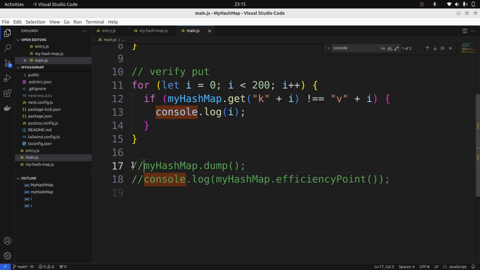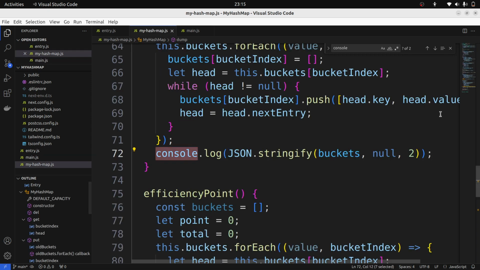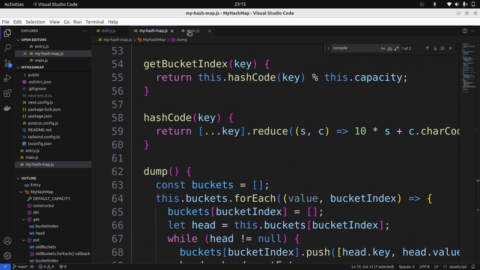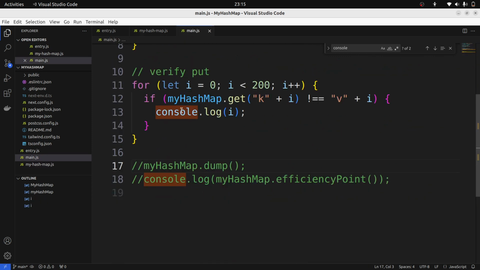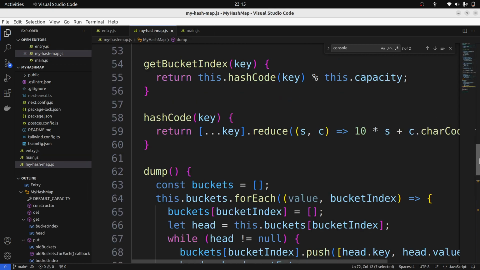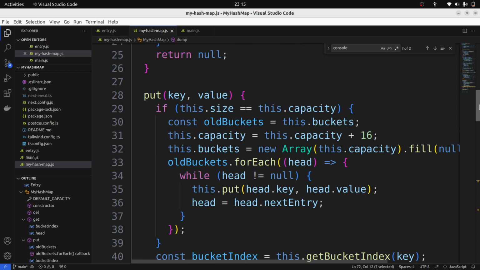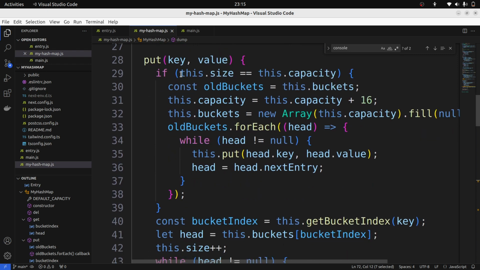Where is the number printing? I think it is coming from here. It's coming from here. I think the expansion is failing.